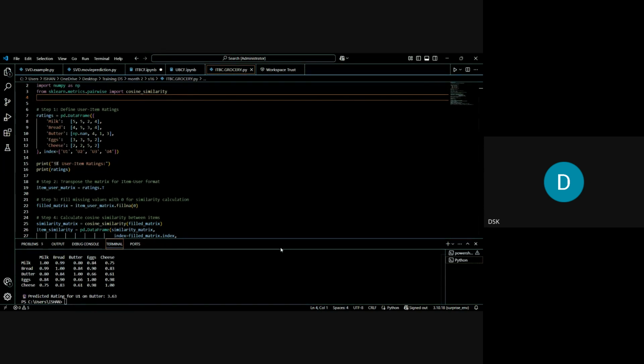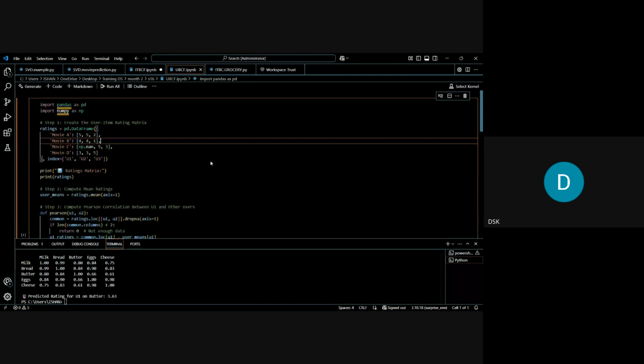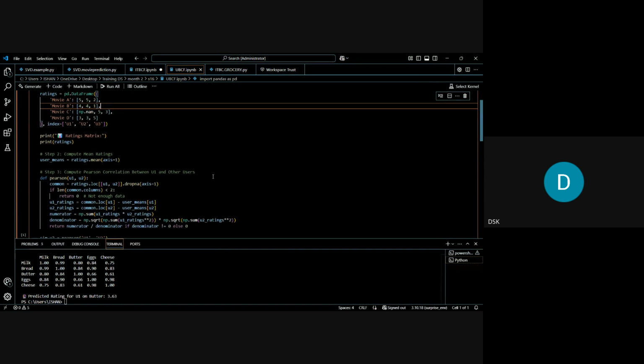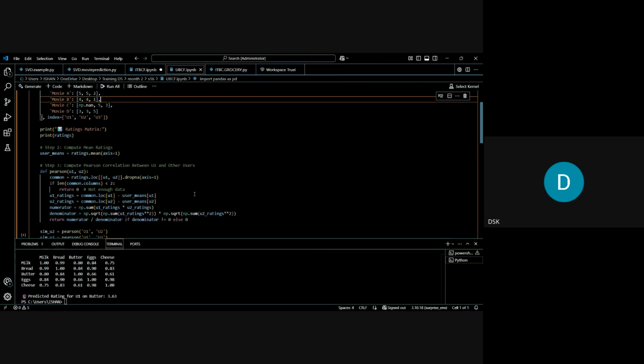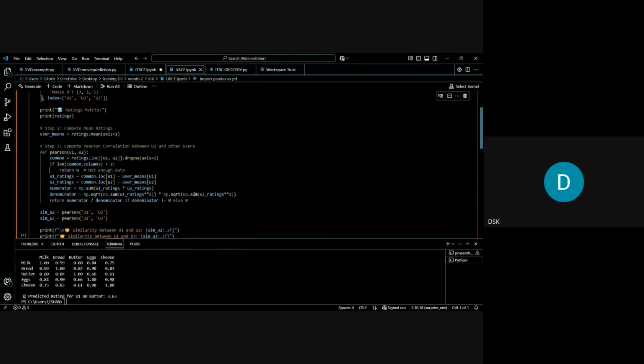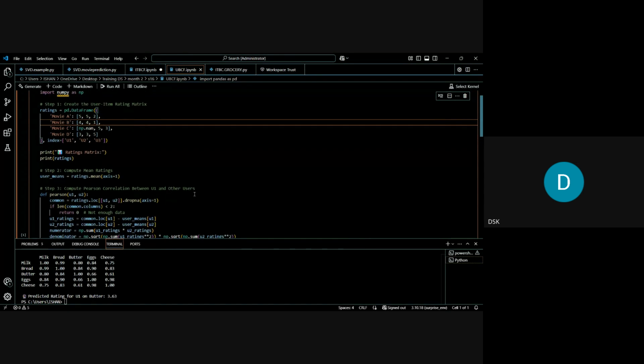I hope it's clear. Now we will move to user based collaborative filtering. That would be the last example for today. In this, we are using movies only.